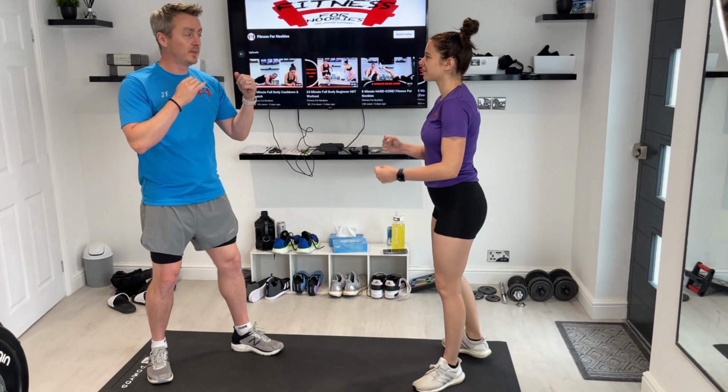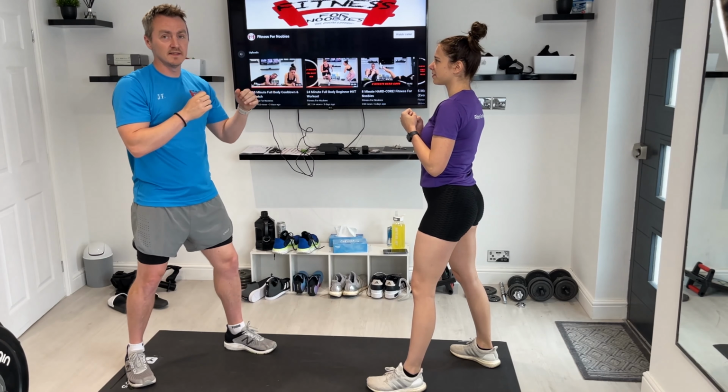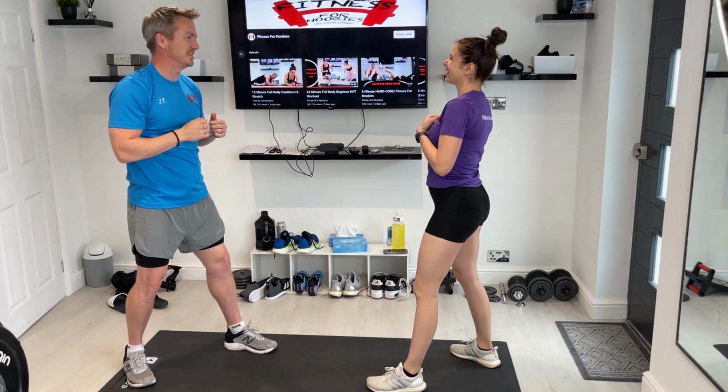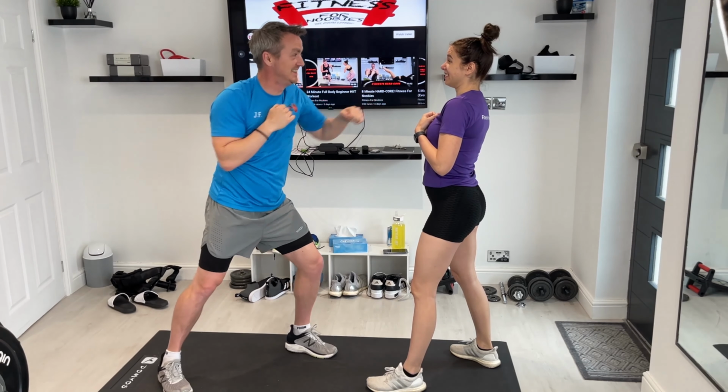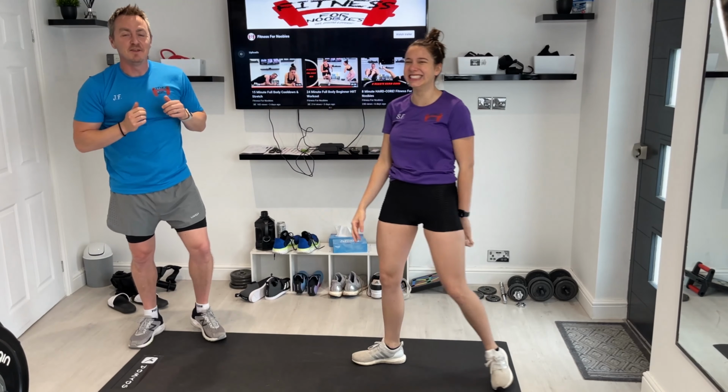So guard up, and I don't want to see that. This isn't a rest. You've got to really give it some welly. If you've got room, then by all means, move around a bit, throw some combinations, and move around a bit more.